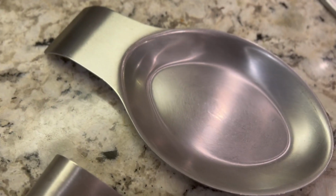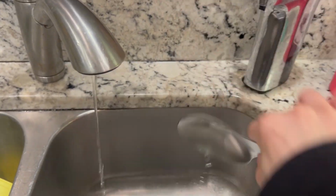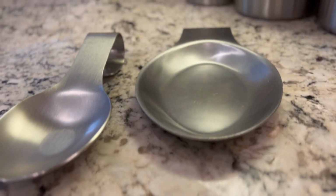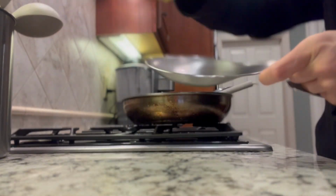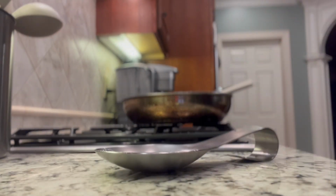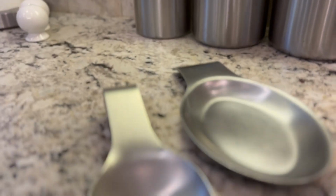In all, I just love that this kitchen tool simplifies my cooking experience. It's not just functional, it's also cute and stylish. It's durable, it makes cleanup easy, it contains the mess. For me, it's a must-have. It also comes in a larger size if that's helpful. I would say I'd definitely buy it again, but it's been so durable, I don't think I'll ever have to.